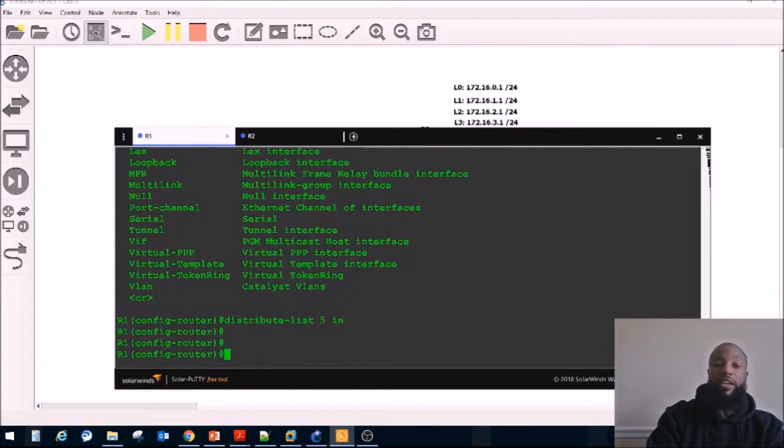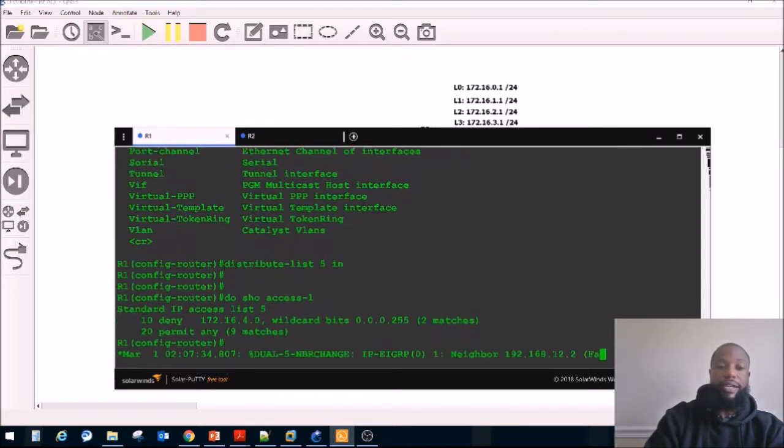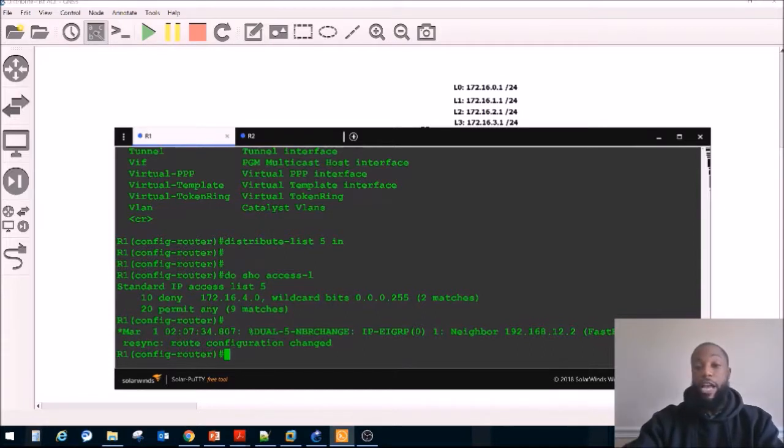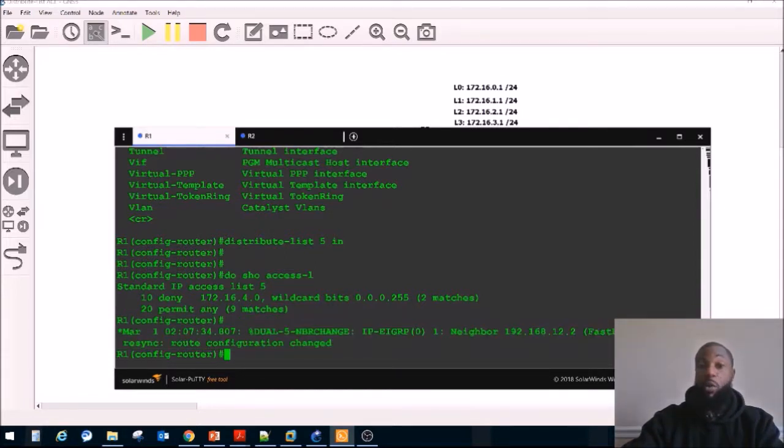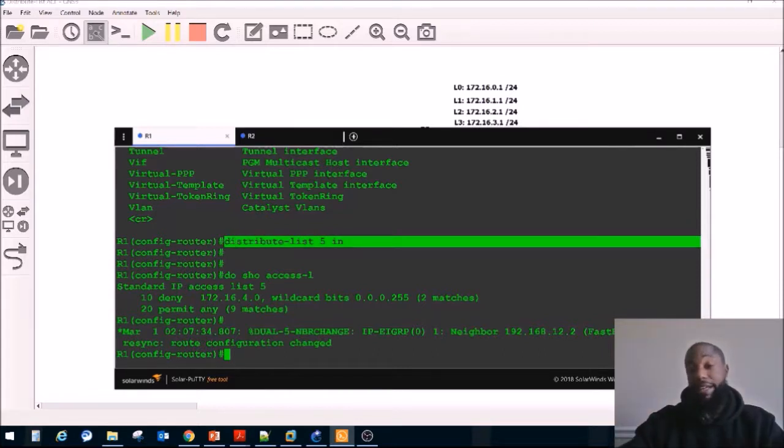And now let's run a show command and see what we got so far. Do show access list, right? And then this is what we got so far. And notice EIGRP just resynced, right? Because when we applied this distribute list, it kind of activates or applies the access control list.